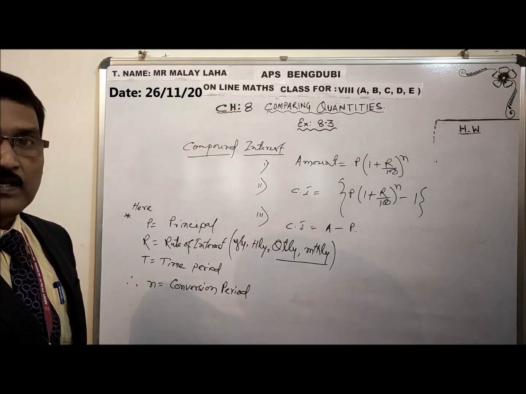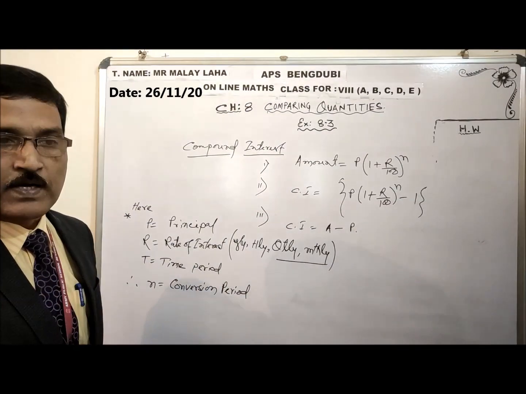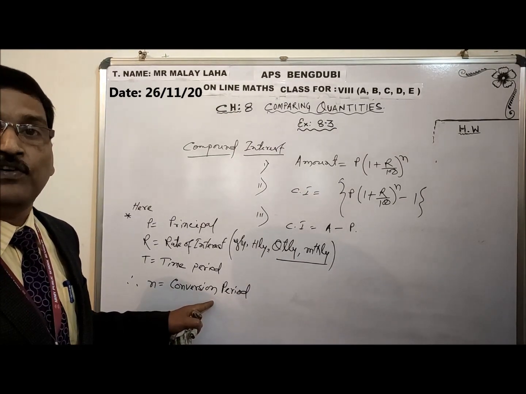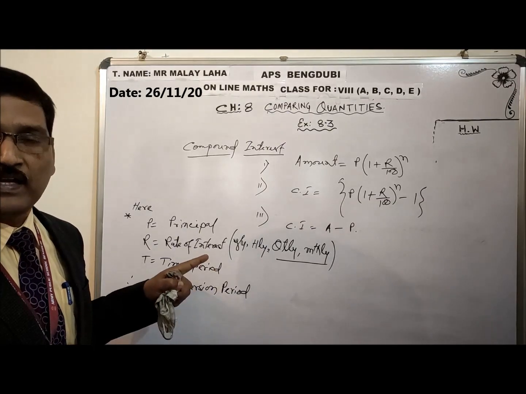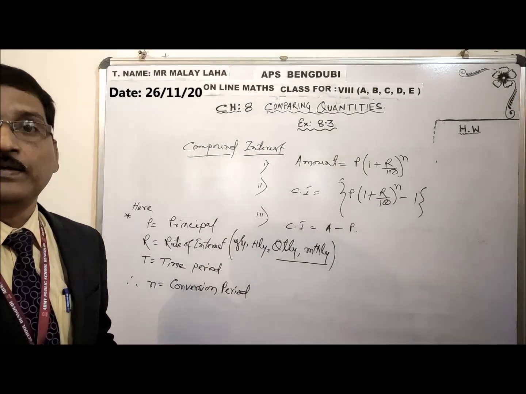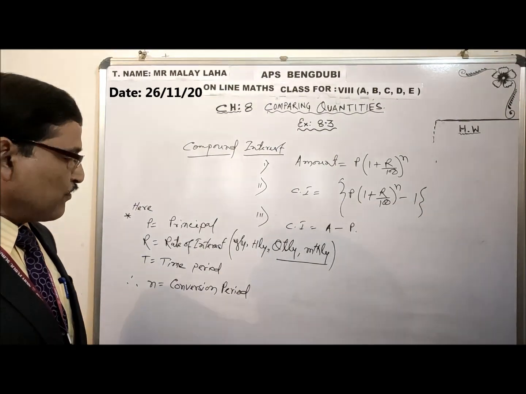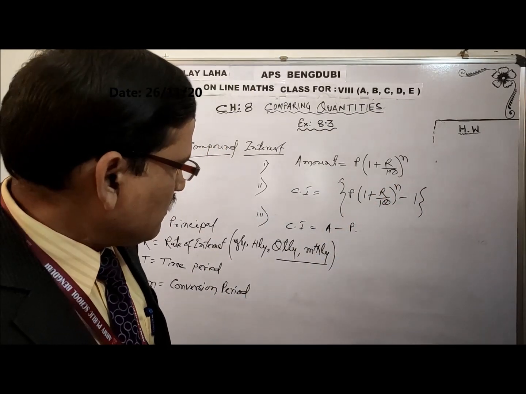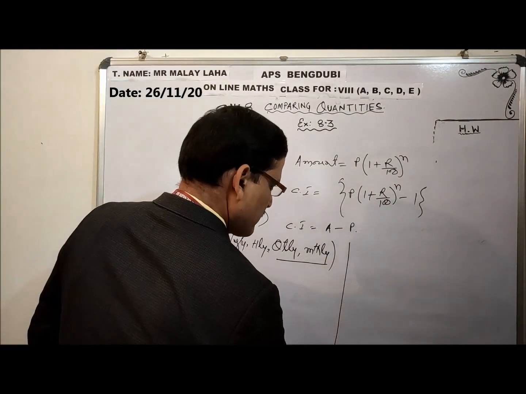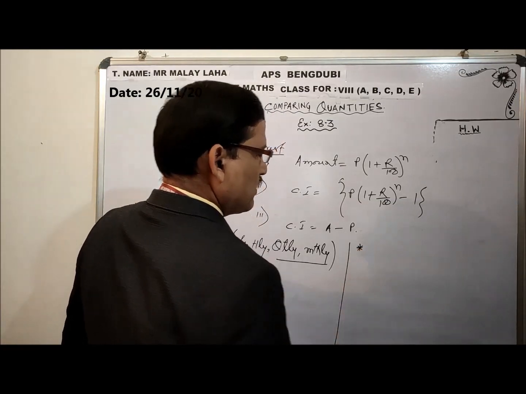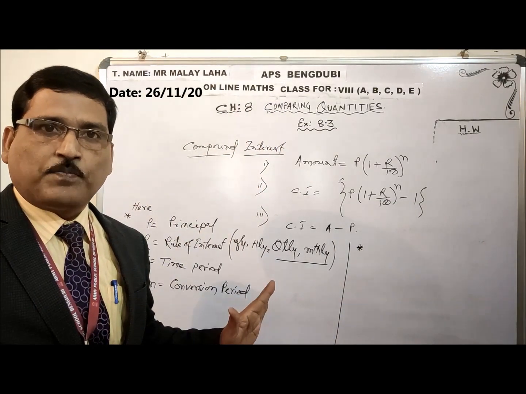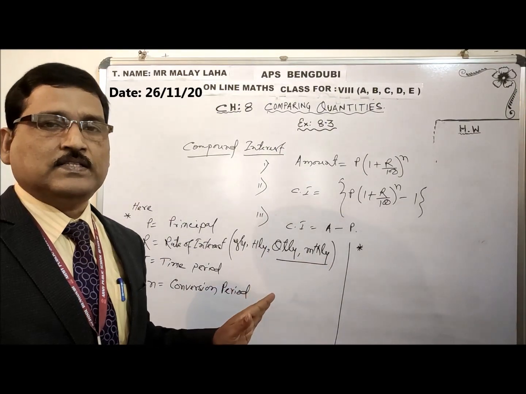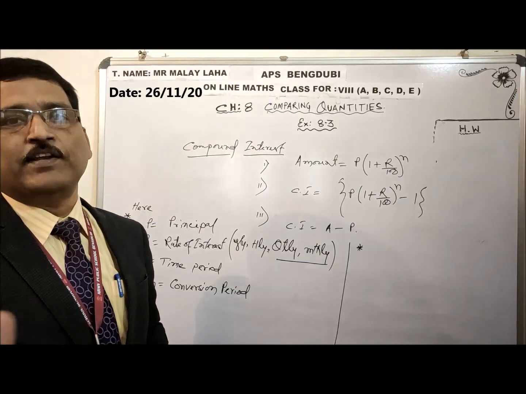That means after 3 months, or after 6 months, or after 1 year, we will calculate the interest depending on the instruction. What will be the mode of calculating interest? Half yearly, yearly, quarterly, monthly, whatever is given, accordingly that N refers to it. Very important, write this down: when the rate of interest is calculated yearly, N will be equal to T. So if T is 3 years, then N will be 3.